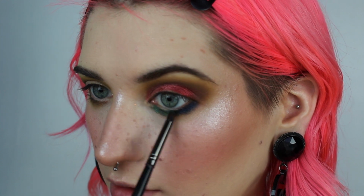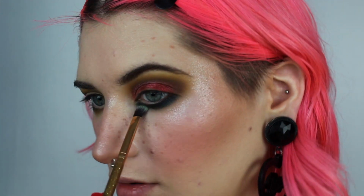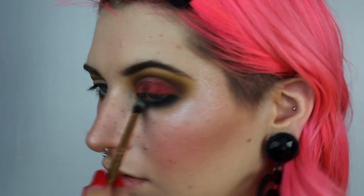That's a pretty blue. I'm wiping that brush off, and now I want to take the green. This one is called Daydream. And I'm just gonna put my same brush in that. I wiped it off first though, like I said. And this is gonna go in the front little portion. Ooh, that green is really pretty. I know that looks nutso right now, but we're gonna blend it out. Just taking this little angled brush, it doesn't really matter what you use. I just wanted something kind of small and a little fluffy just to buff this edge a little bit. I like that. That looks cute.